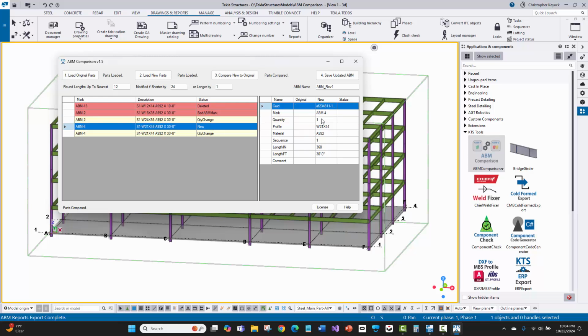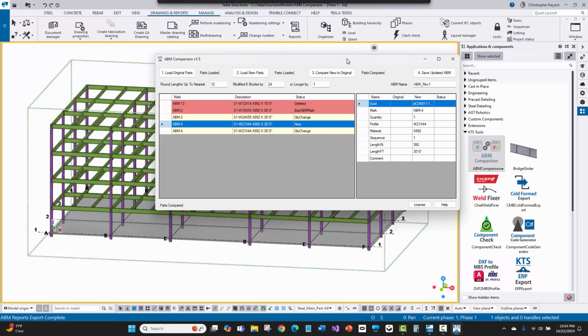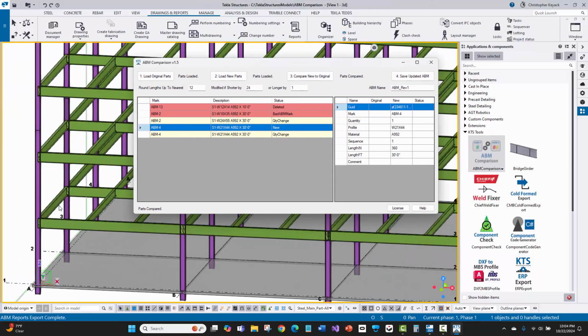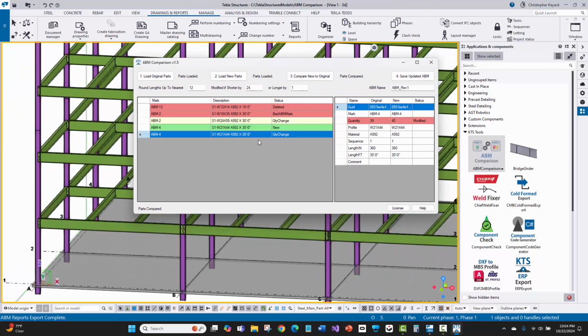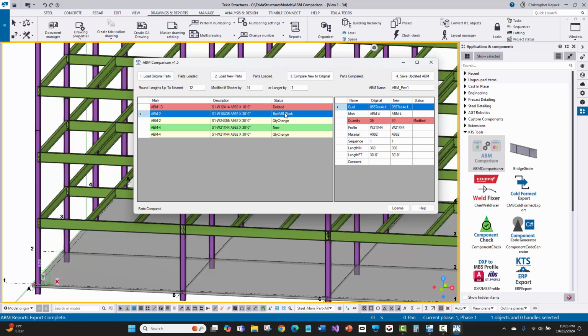Now here I've got this one new beam that I had put in. And that's because I put that beam on the outside there. And then again, I have a quantity change because this is now combining, and I have a quantity increase on these ABM 4s from 39 to 40. So, hey, this looks really great. The tool, if I'm a purchasing agent, really just simplifies the heck out of things. And I don't have to do anything as the detailer other than I need to go fix this bad mark. So let me show you how to fix that bad mark.